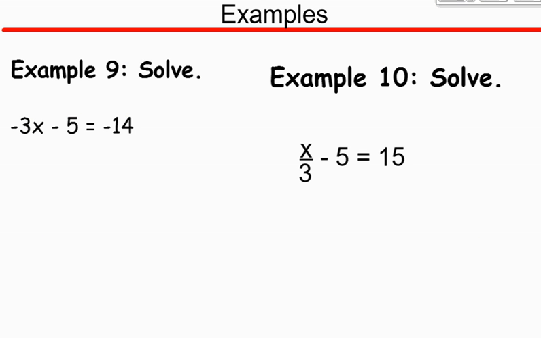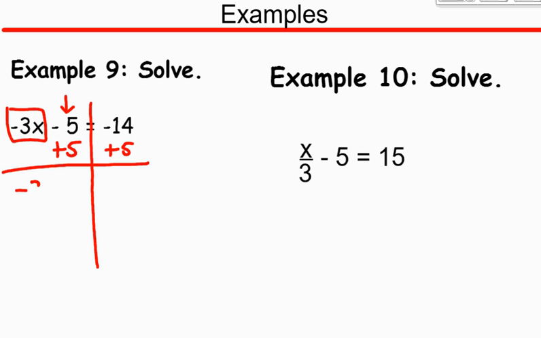Okay, why don't you go ahead and try these examples on your own. Oh, well, let's just do them together. I think we need a little bit more practice with this. All right, so I'm going to draw my line down my equal sign. Here's my x, so I'm trying to get this guy by itself, which means this negative 5 right here has to go away. So I'm going to add 5 to both sides.